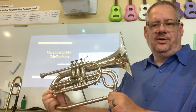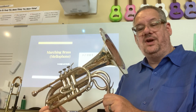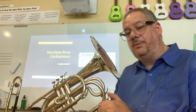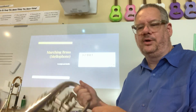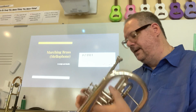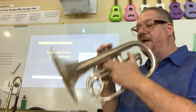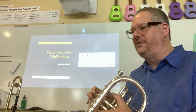Now, why does Langley own a mellophone when we don't have a marching band? Well, because this is a very easy instrument for a trumpet player to figure out how to play fast. And sometimes I need a trumpet player to play a horn part in a hurry, like for one particular song for a concert, or especially in pit orchestra for the middle school shows. So it's that French horn lower alto range, but more of a trumpet sound.